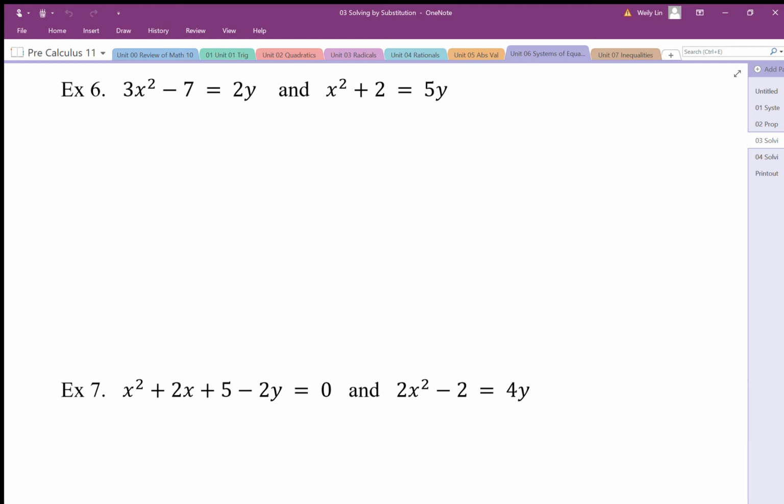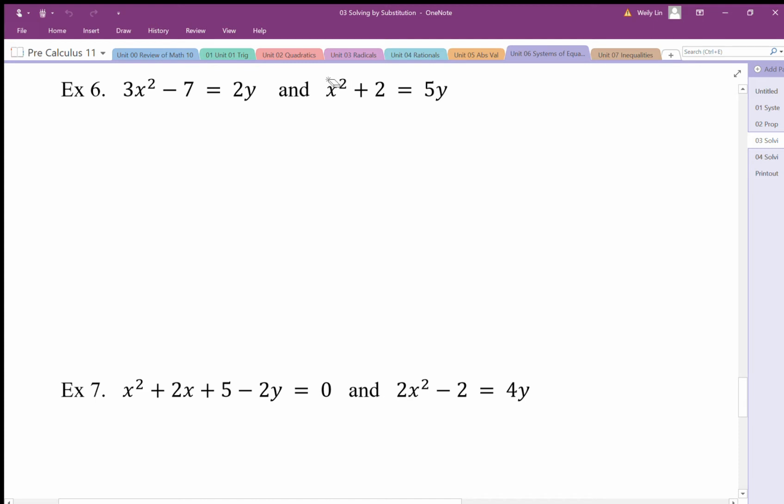So these ones here, we have a system of quadratic equations, quadratic in terms of x. So we want to be able to eliminate one of the variables by substitution. Now I could solve for y in either case, but in both cases I'm going to end up with a fraction, which is maybe not ideal, not a big deal, but it's not ideal.